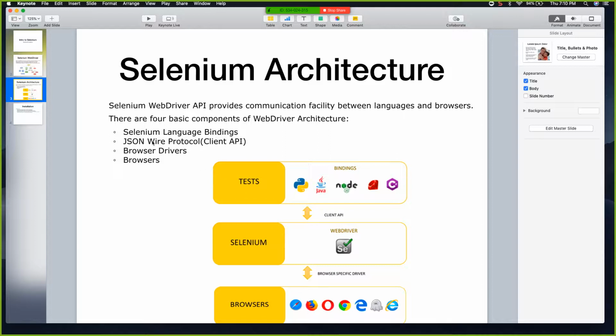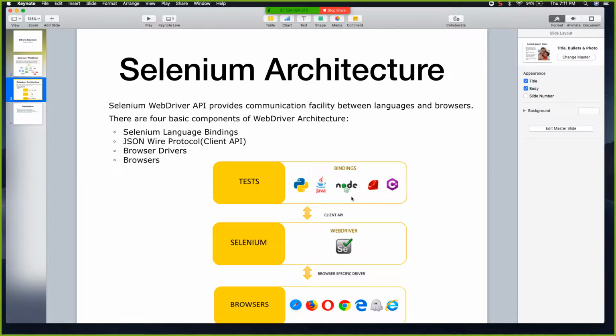What this layer uses is the JSON Wire Protocol. So the way you communicate between, again, you don't have to worry about this. This is just under the hood, but I like to go over this so you're not completely blind to what you're doing, right? You're really not going to see any of these things. This is how Selenium has been built. So in the binding layer, you can write tests in any language, such as Python, Java, Node.js, Ruby, or C#, right? It doesn't matter what language it is, as long as it's supported by Selenium. Does that make sense?